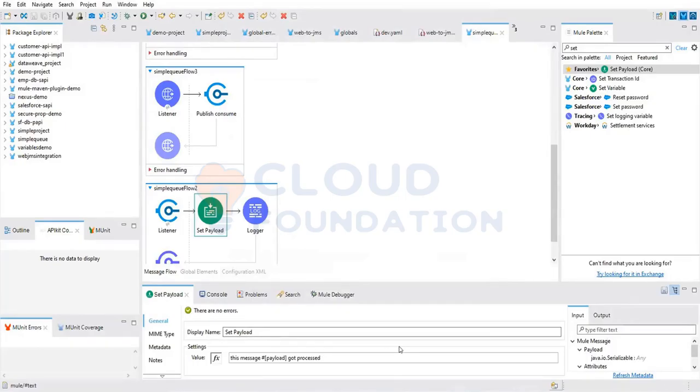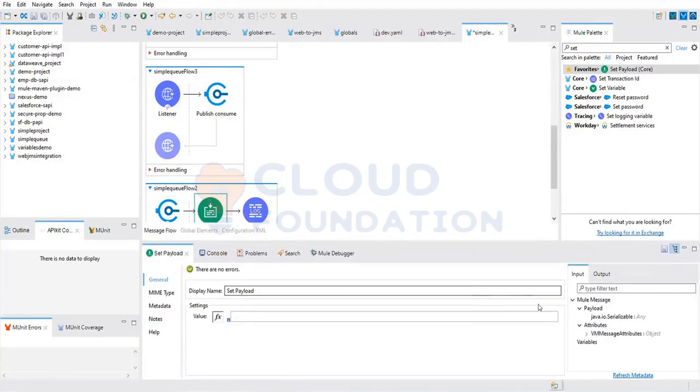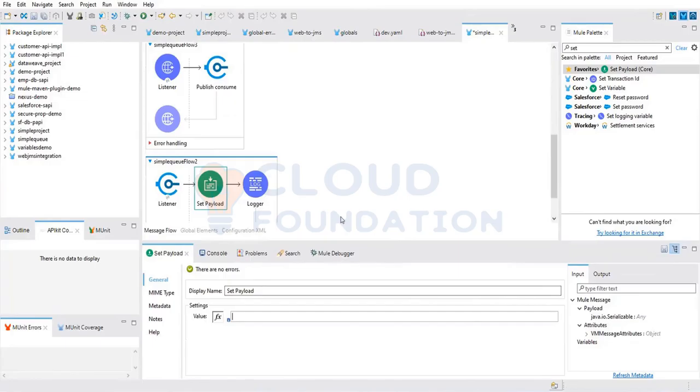Do you want to do attributes? That payload. Some simple text message I want.